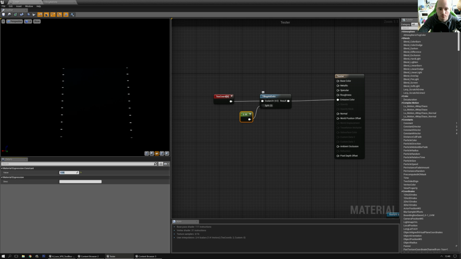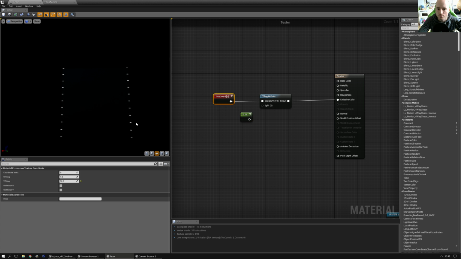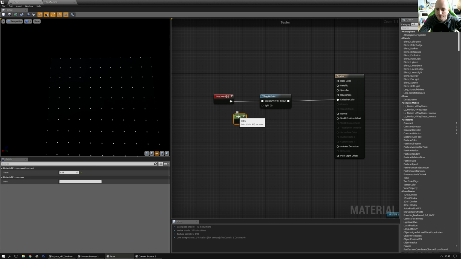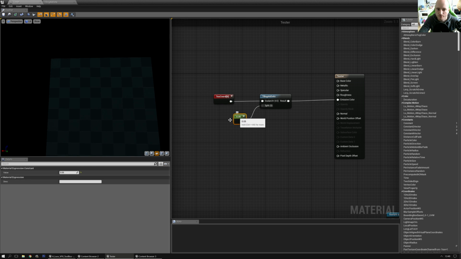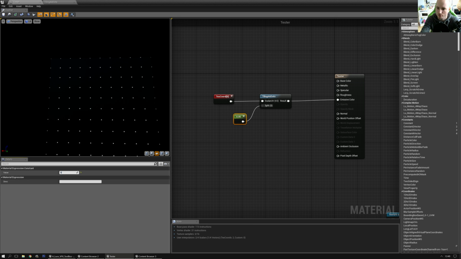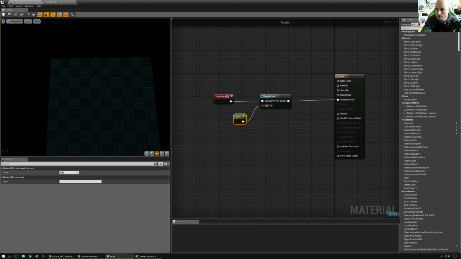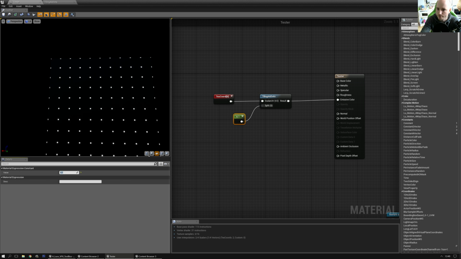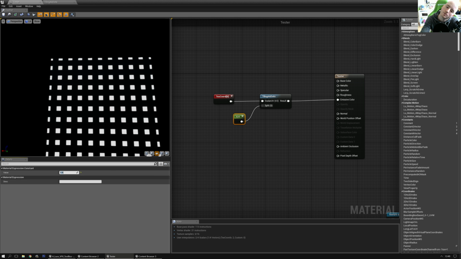That's weird. Didn't have a different result just now. Oh, I changed that again. That made sense. So 0.01. 0.1. Bigger dots probably. Okay.